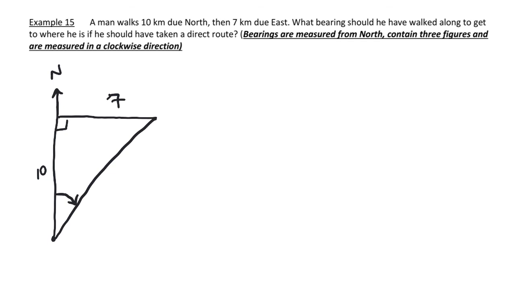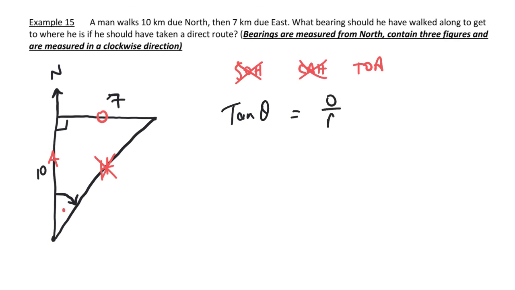We've got a right angle triangle. We need to label the sides. We're looking for the bottom angle. So then the 7 is the opposite. The diagonal line is the hypotenuse, and the 10 is the adjacent. So write out our SOHCAHTOA. We don't care about the hypotenuse, so we can get rid of SO and CA. We're left with TOA, which is tan of theta. It's O over A. Tan theta then is going to be 7 over 10.